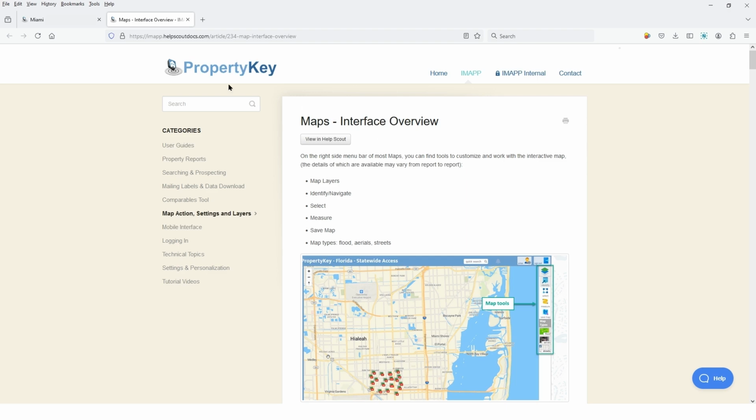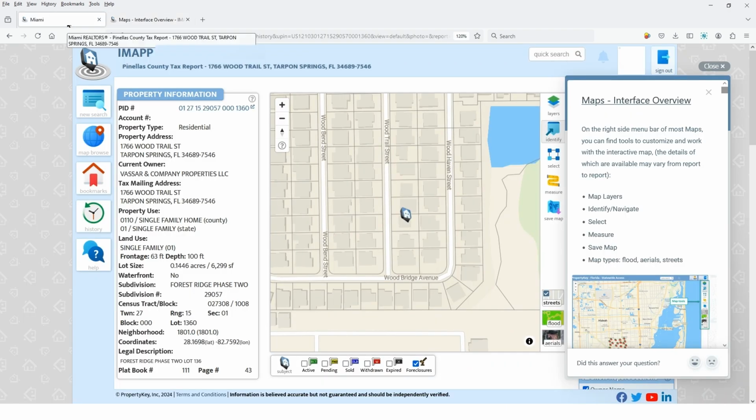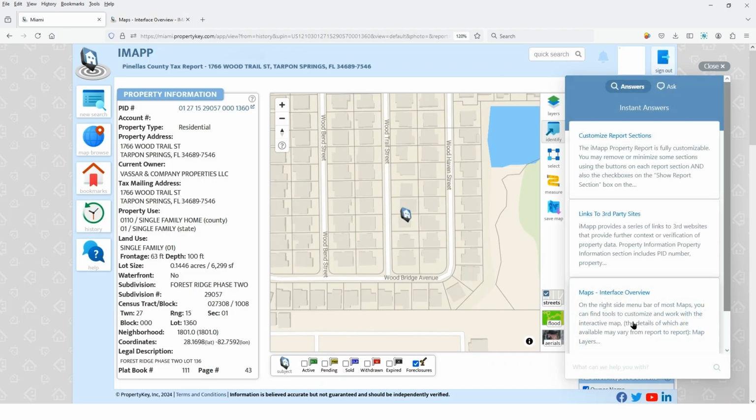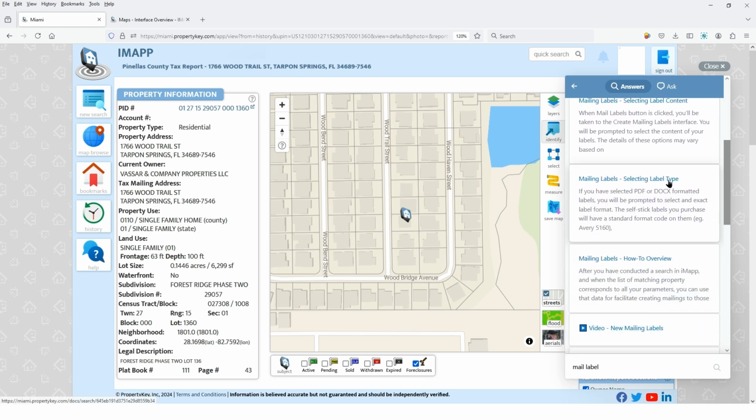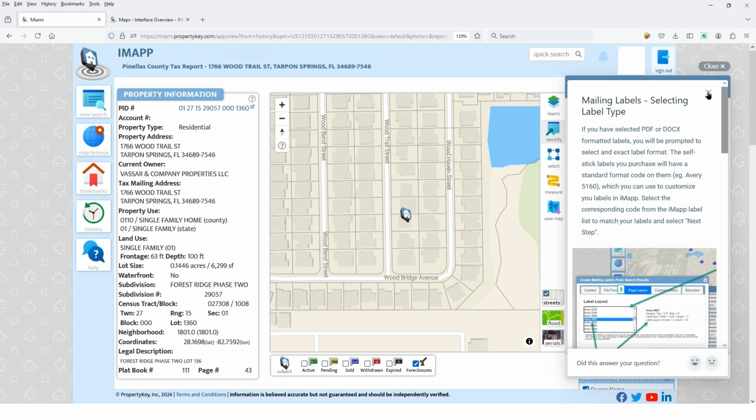Back on the iMapp embedded help interface, you can also search for specific terms to help find related articles to those topics. Click the magnifying glass to conduct a search on your terms. Scroll through the list to pick from the resulting list. We have created numerous focused pages to help explain each aspect of the page.